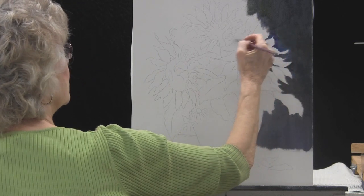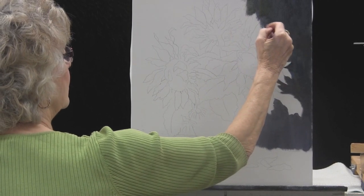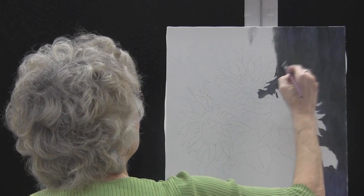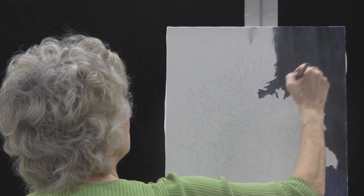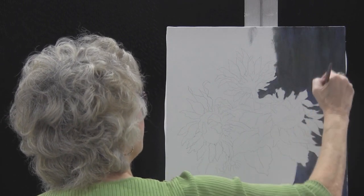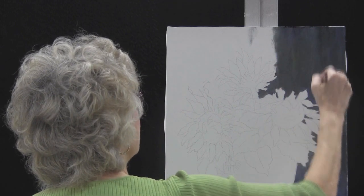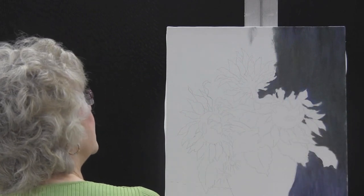Okay, so I'm going to work now just around these little flowers on up here, so you can work in there along till you get somewhere up here about in the center part of this top portion. As we're working this in here, you can work with different strokes, go in different directions, but what I've done with my finished one, I took my brush and went with vertical strokes to kind of clean it up at the edges, and I just like that vertical look, so that smooths it out as well, and just doing this kind of an up and down stroke makes it look finished once you get it all in there.